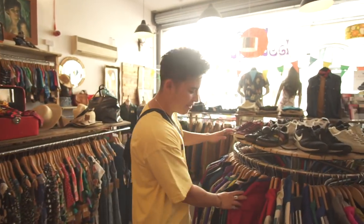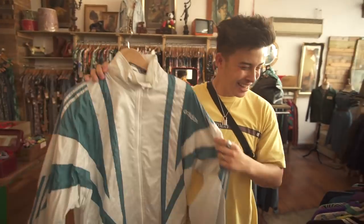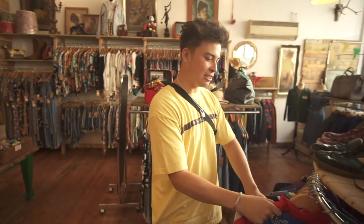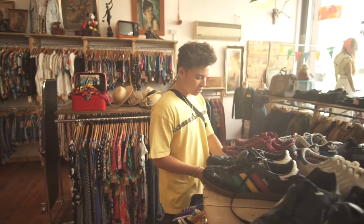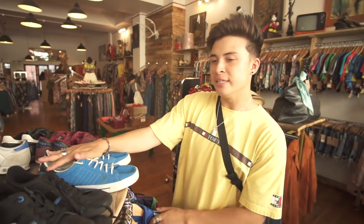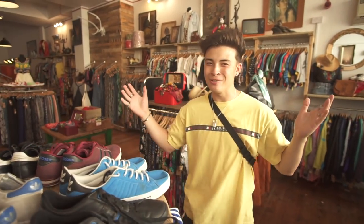We're now inside Pop Boutique. If you watch my best places to shop in Leeds you'll know I covered them there — it's a vintage store chain in big cities like London, Liverpool, and Manchester. In the first section when you come in there are wavy track jackets — this Adidas one is actually really nice. There are vintage archive ones with crazy back prints — great for festival season. On top we've got vintage trainers — Adidas, Lacoste, Nikes, some LA Trainers — all battered and secondhand, but perfect if you love that vintage look.